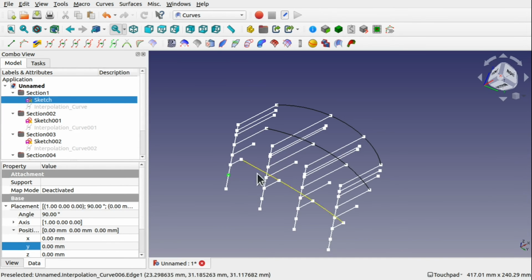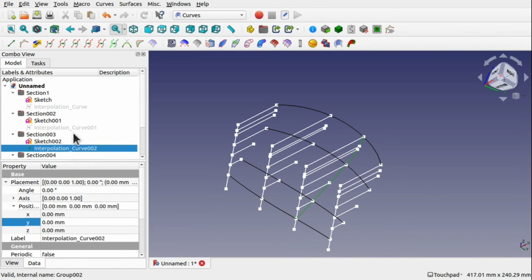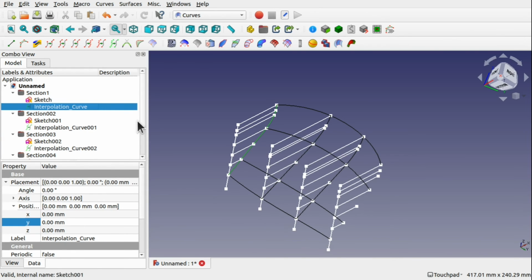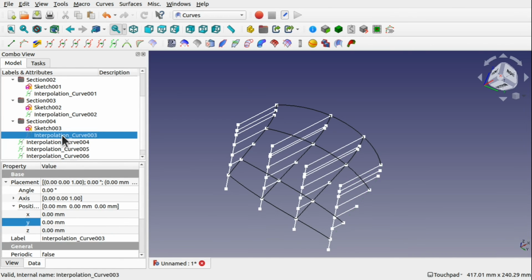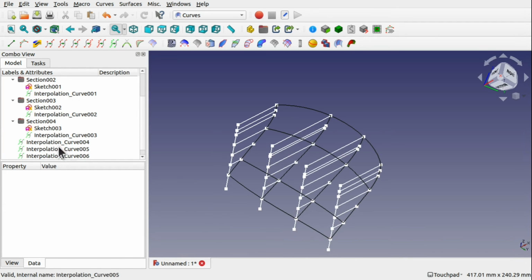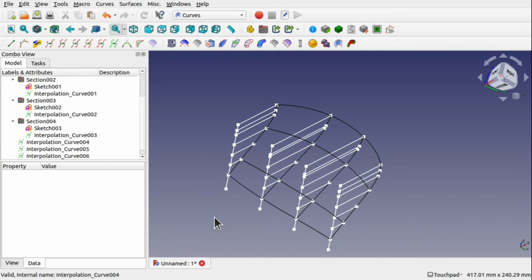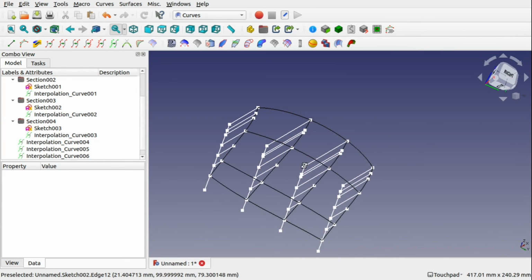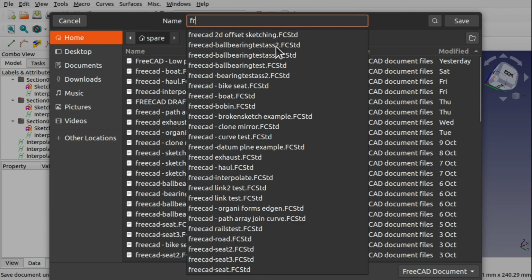If I wanted a flat bottom, I can use a ruled surface going across. But I'm just going to control click these and add another curve going across and bring back the interpolation curves going across here. And we're missing one. There's the other one. This one here. I can put these curves going through the sections in a group if I so desire. And now we've got those curves there. Always best to, if we do any surfacing, just save it.